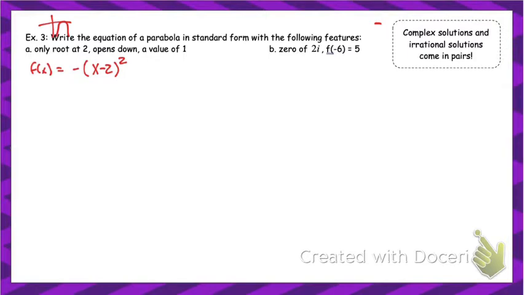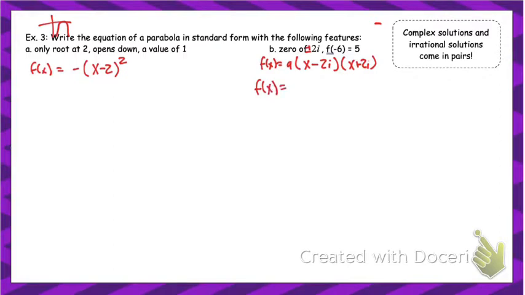All right, so now let's look at the next one. The next one gives us one of the zeros, but that's not the only 0. The nice thing is it's easy to determine what the other 0 is. Our complex solutions and our irrational solutions are always going to come in pairs. So if 2i is a root, negative 2i is also a root. If I write this in root form, then I would have x minus 2i and x plus 2i.